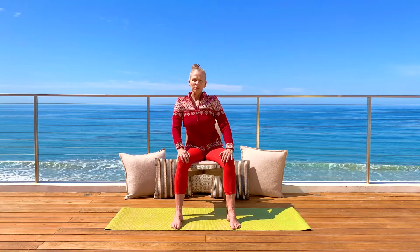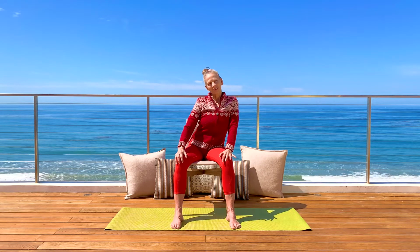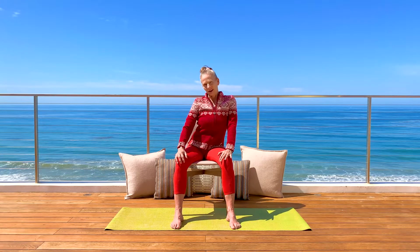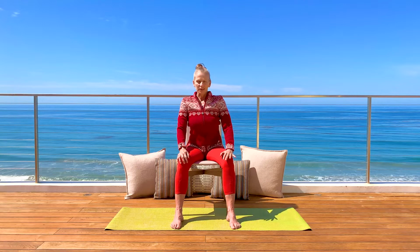Now move your body to the side and into the center. Over to the right, into the center. To the left, and into the center. And to the right, and to the center. And to the left, and center.